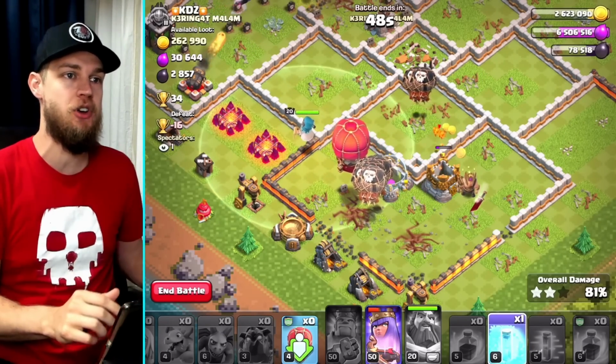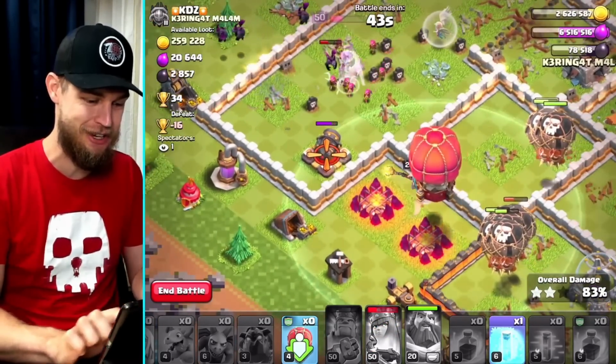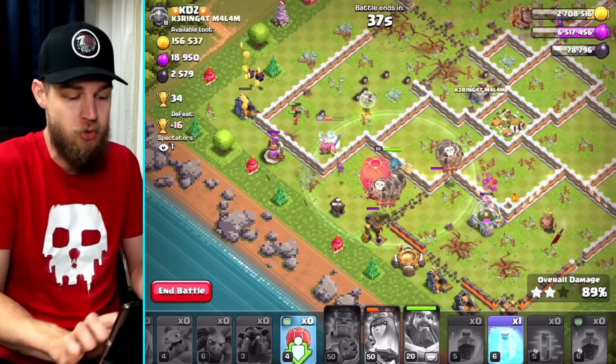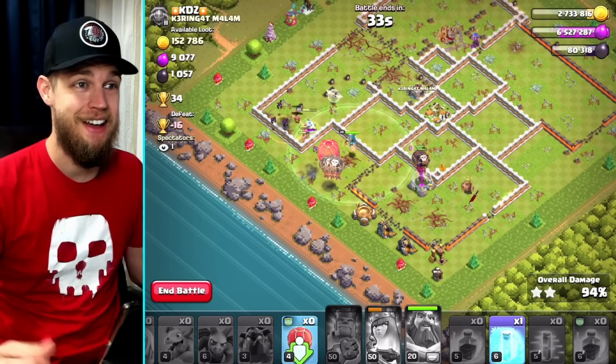I would love to see how the Dragon Rider does against all the things. This is Pop the Queen's ability. Yeah. That's like basically a swag Queen's ability. I would love to see how the Dragon Rider does in comparison to all the balloons. But if I'm 3-starring bases without needing CC, just the Siege Machine, I love it.